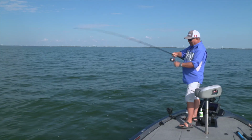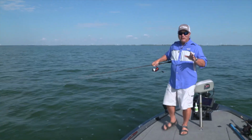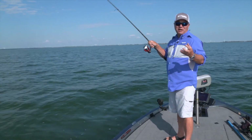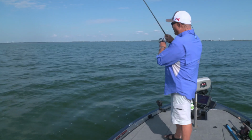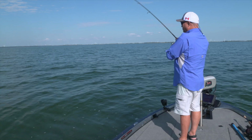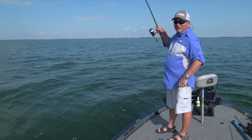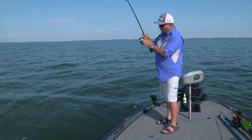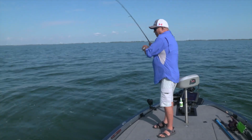One of the things is that when you're throwing on sand like I'm doing, you want to make long casts, because this is only like 5 or 6 feet deep here off Mitchell's Bay. And you know, these fish are cruising this sand, and they get a fair amount of pressure. There's quite a few guys that like to fish here for these smallmouth, so you want to make long casts for these fish. Oh, this is a pretty good one here. And what I like to do is fill my spinning reel up full of 10-pound nanofill.